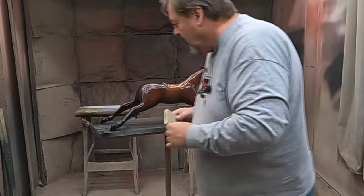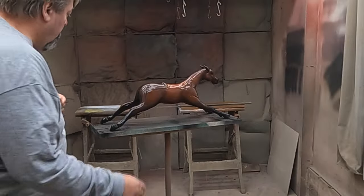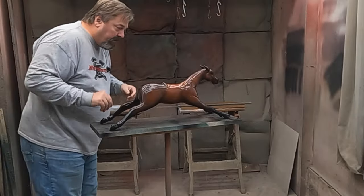Good. Okay. One more coat and we are done for the day.